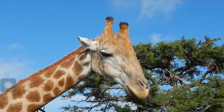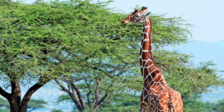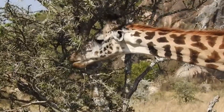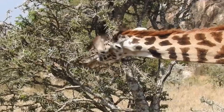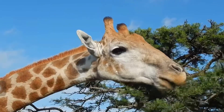The giraffe has many distinctive adaptations to enable them to eat acacia leaves. One of the adaptations includes their long necks, to help reach the tall acacia tree leaves which are very high. Acacia trees also have a lot of thorns, so the giraffe chews the leaves and spits out the thorns. They have thick tongues so the thorns don't prick the giraffe's mouth. The giraffe may eat up to 75 pounds a day and spends most of its time eating.